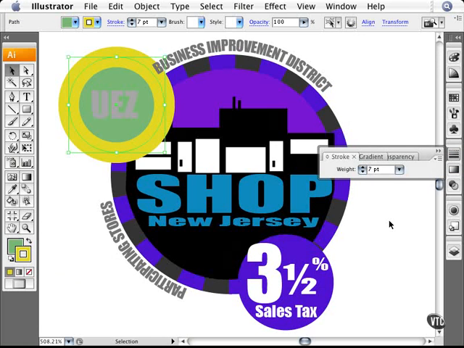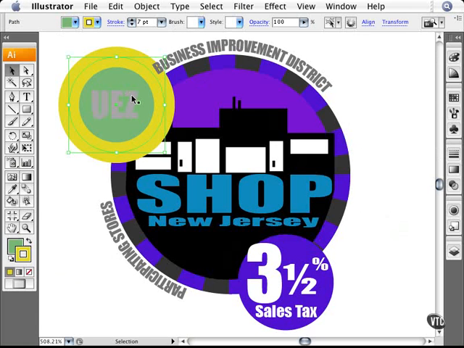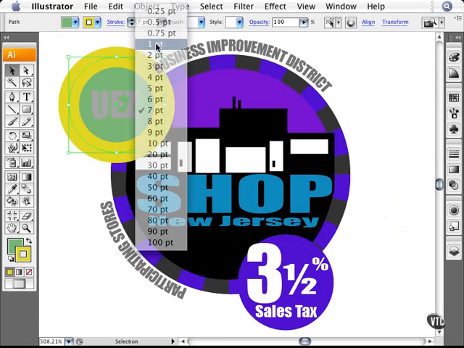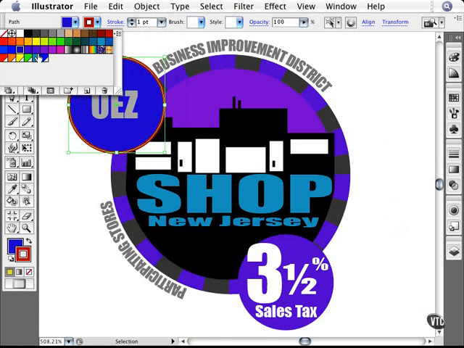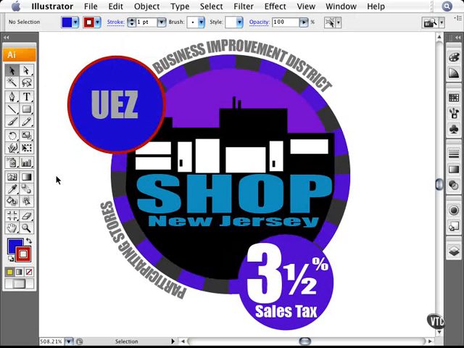Now let's do the same thing using the Control Panel. So I'm going to go ahead and collapse that. Now if I want to change the size of the stroke, I can go right here and choose a weight. I can change the color by clicking right here, and I can change the fill by clicking right here. And that takes a lot less time than opening and closing panels, even if you do keep them open, and pressing X on the keyboard. So it's context sensitive and it knows what you need to work with.